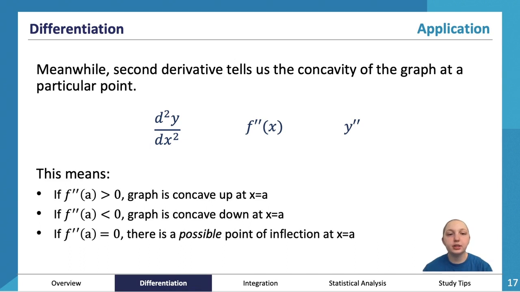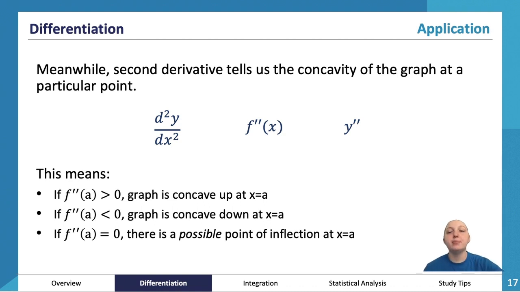And so then we've also got to think about the second derivative. Your second derivative is not going to be about the gradient, it's going to be about concavity. For some of you, this may be the first time you're seeing the second derivative. Essentially, you get the second derivative literally by differentiating twice. You differentiate whatever expression is first, and then just do another differentiation again. There's no special rules to finding the second derivative. You literally just differentiate twice. And it gets notated as d squared y over dx squared, f double dash x or y double dash. Whenever you see these two dashes, it usually means that you're looking at the second derivative of something.